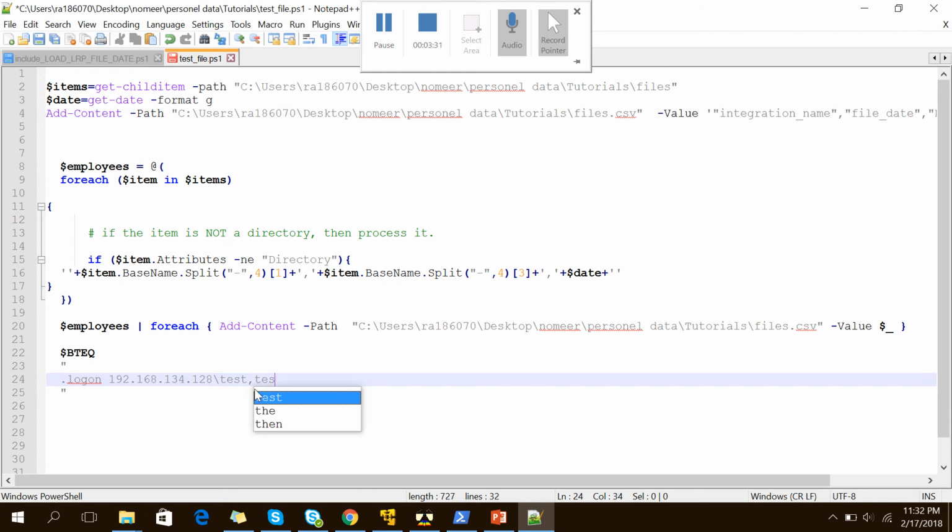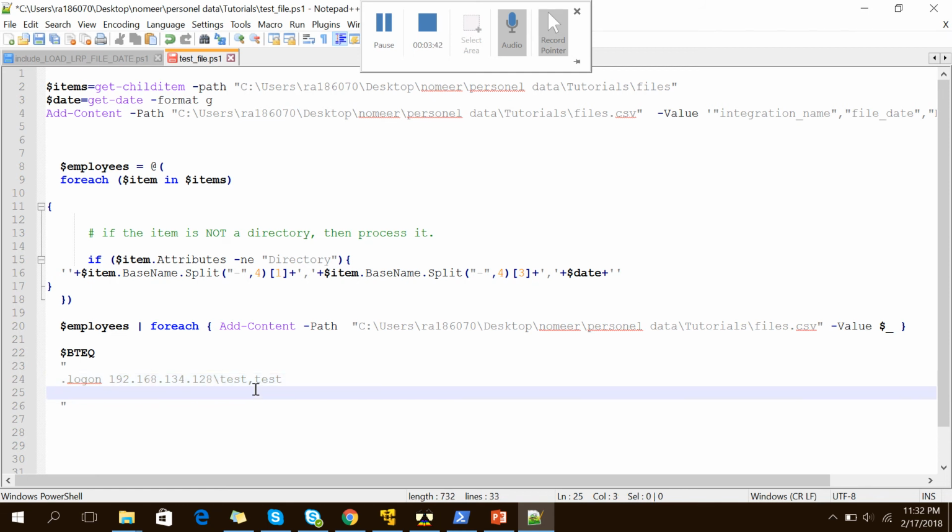My username, this is my password, and this is the delimiter.